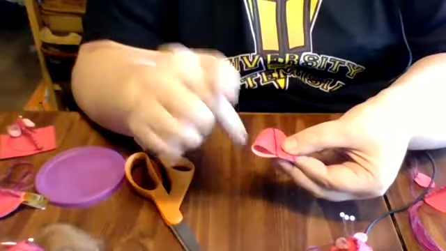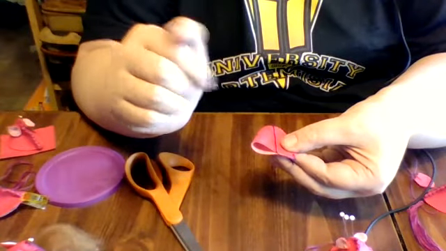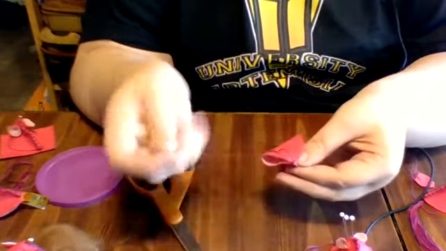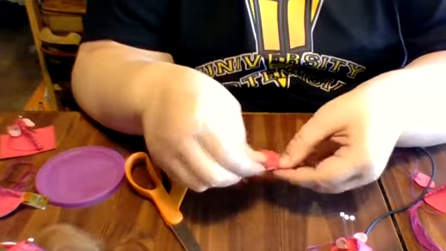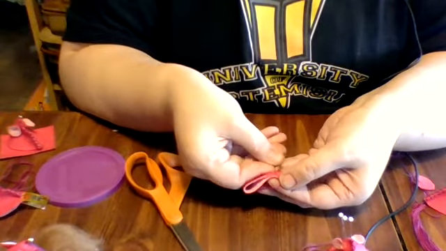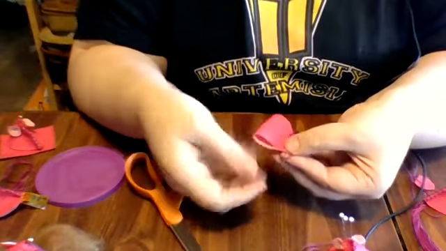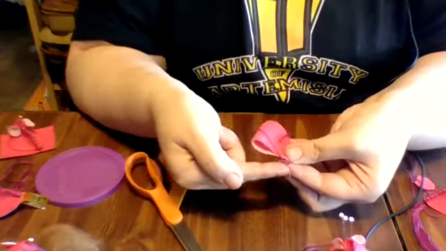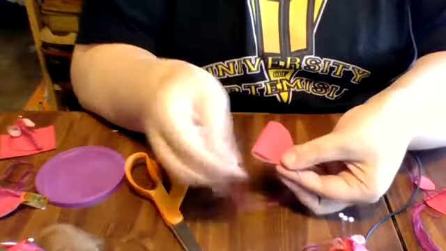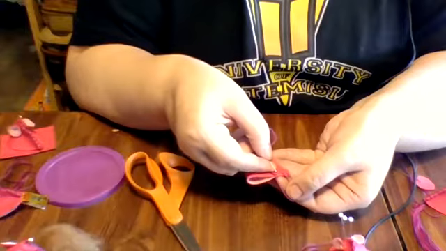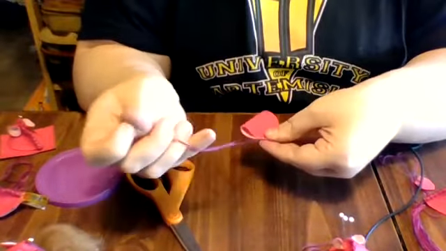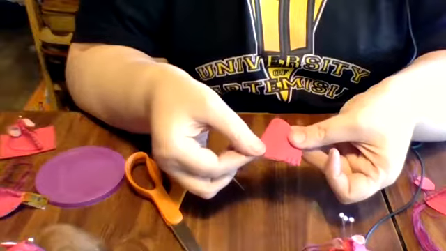You could do a running stitch if you wanted. If you wanted to use a regular piece of fabric that's non-raveling, you could put your right sides together and just stitch it on the machine or stitch it inside and turn it out. But since I'm doing it this way, I'm going to do a basic blanket stitch. So I just start my thread, go out, make sure that I have my thread under my needle, pull tight. My next blanket stitch, again, coming up into that loop. And I'm going to blanket stitch all the way up to the top.